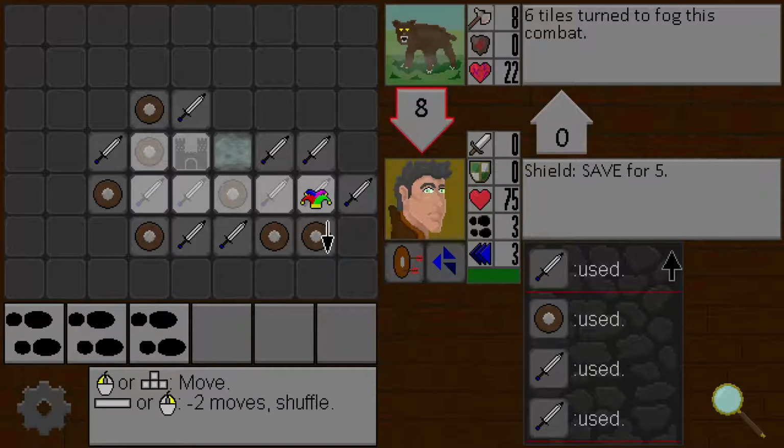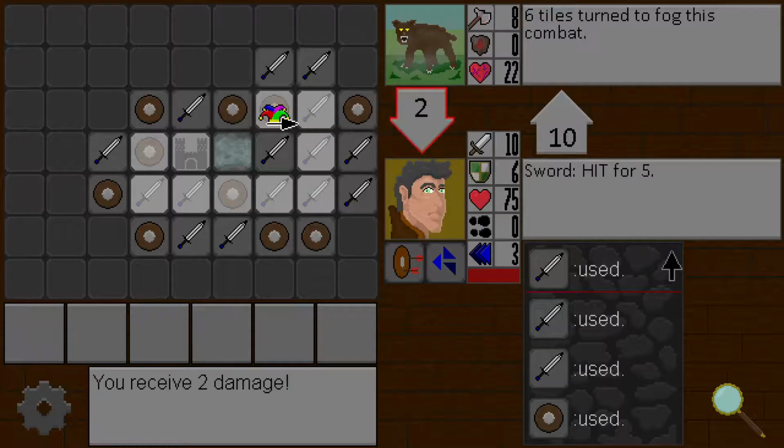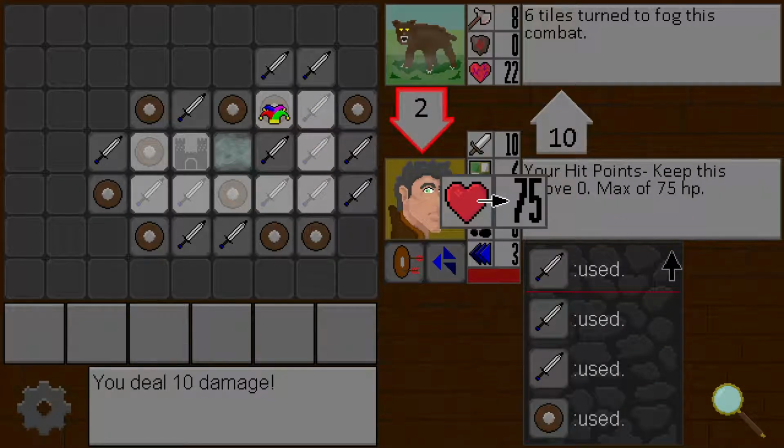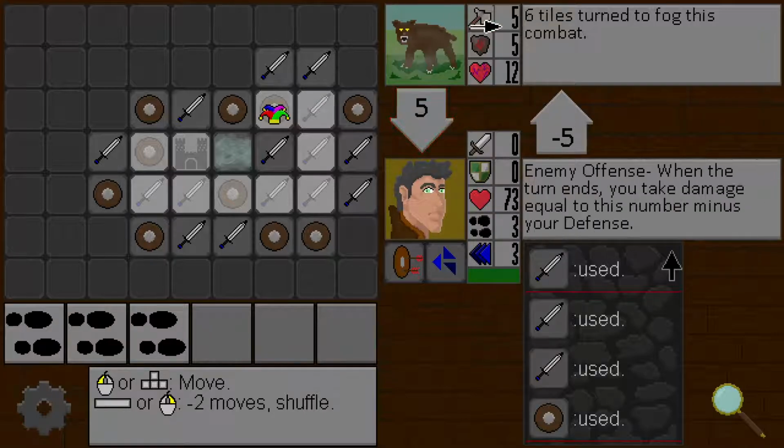So another 10 damage. The first fight's normally not particularly special. I thought I might reveal some shields up here because we've seen so many swords already. It hasn't happened. I'm going to push my luck one more time. Yeah. So we've only reduced it to 2, so I'm going to take a little bit of damage here. And you can see how each turn slightly different things happen.